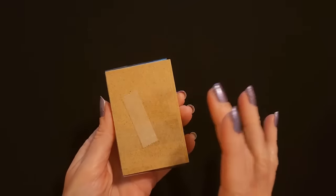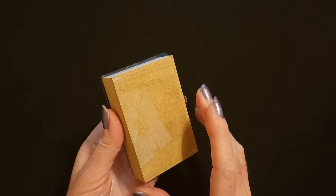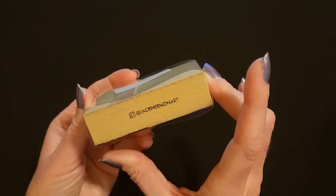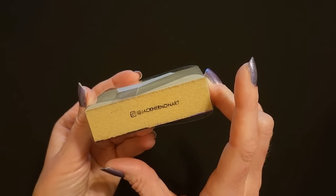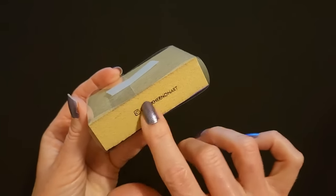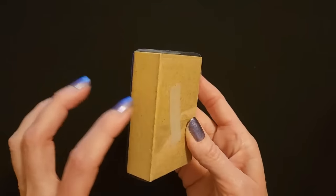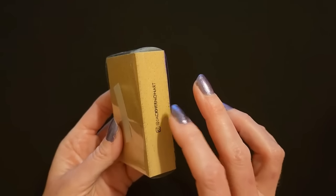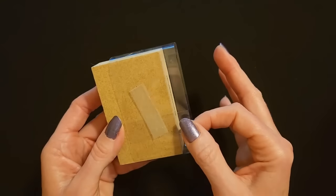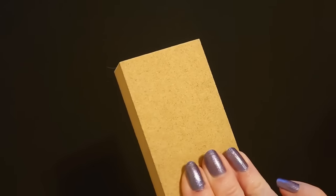Here we have our second piece of art. Again we have the formed cellophane on the outside. This one I believe is actually painted directly onto the block. It's from Jack Herron — H-E-R-O-N — and he's on Instagram at Jack Herron Art. It's not solid wood, it's like a composite block. These blocks make me think of kindergarten building blocks for some reason. This cellophane just slides right off like that, and then we're going to check out Jack Herron's art.